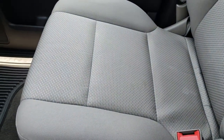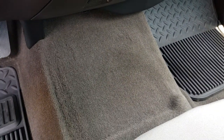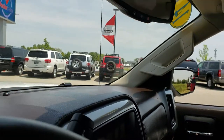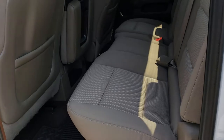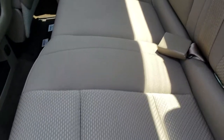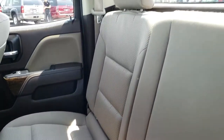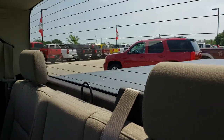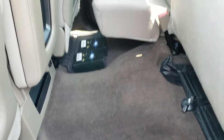Passenger seat is very clean as well, no rips or tears on that, and we have a factory all-weather floor mat on that side. Carpeting is in excellent shape. The back seats are very clean as well, no rips or tears back here. It does have the LATCH child safety system for car seats. Has the fixed glass window with the built-in rear defrost. These seats fold up for extra storage, and you can see that we have all-weather floor mats back here and the carpeting is very clean.